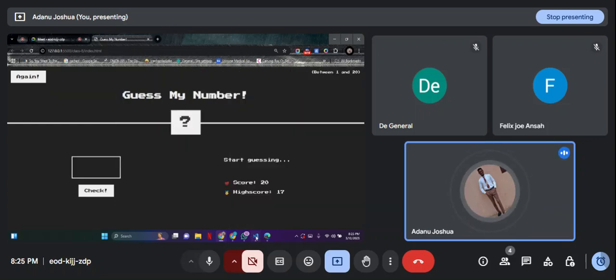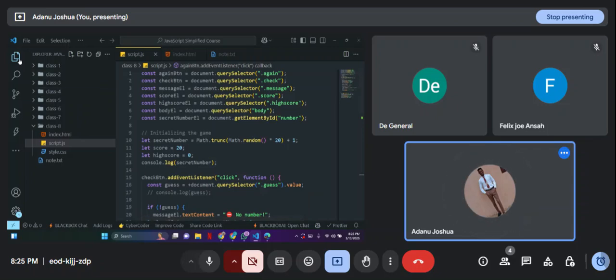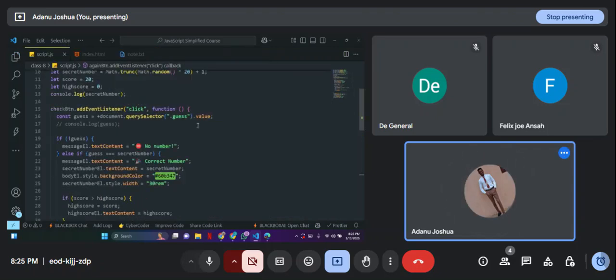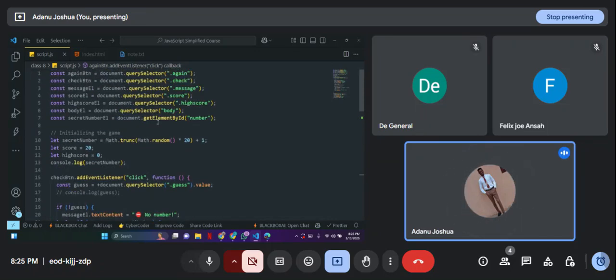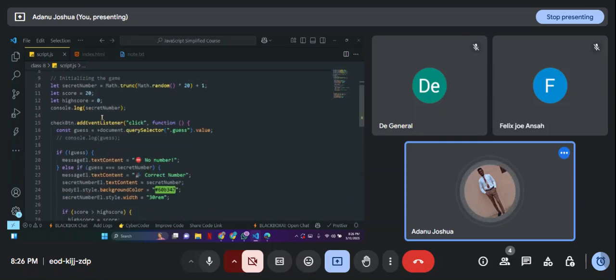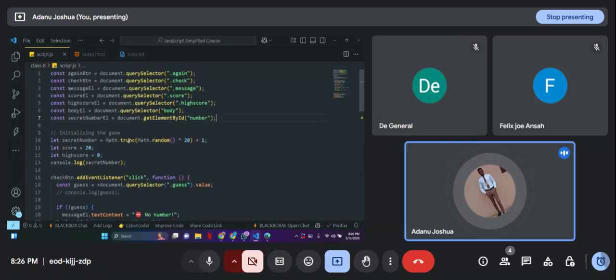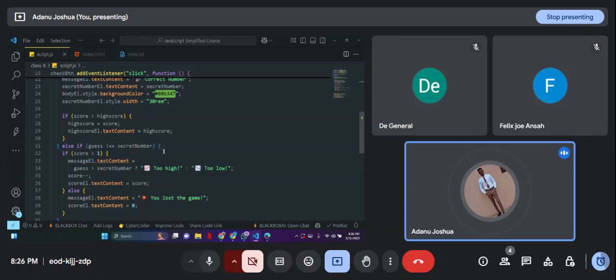So that's all about this game. We've just used this to basically learn how the DOM works. We've learned how the DOM works. So we're going to look at other things as well tomorrow. But let's stop here for now. So guys, do you understand it or do you want me to explain some key concept that you don't really understand? So yeah, the floor is open now. You can speak.